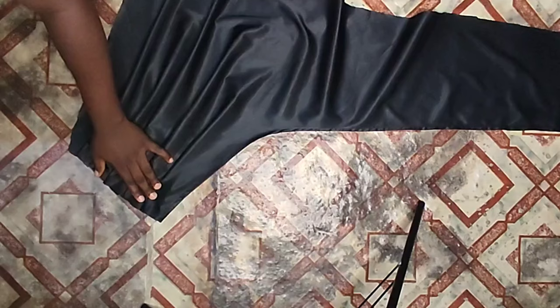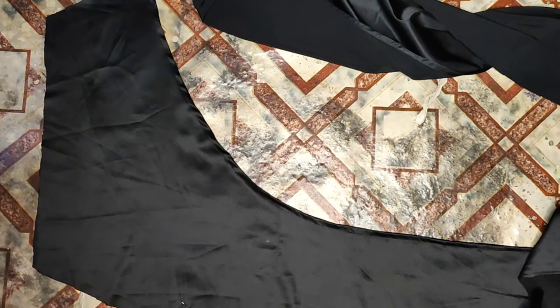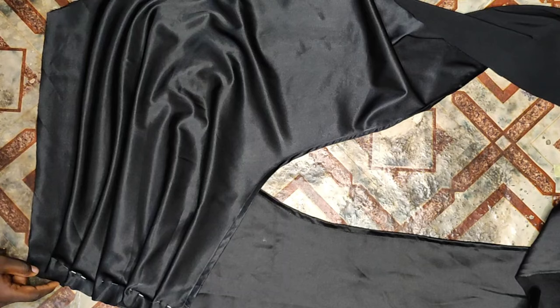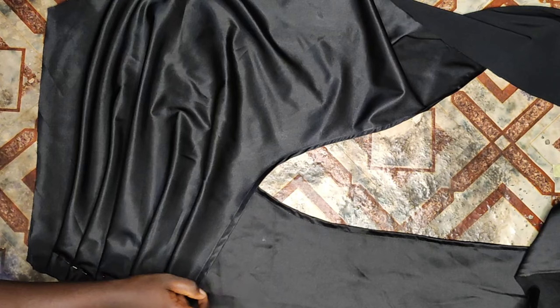After holding them down with your pins, take it to your sewing machine and sew the outline. You can also go ahead to press it. For the smaller parts, I've gone ahead to hem the bottom, and I also hemmed the bigger parts. After doing this I'm just going to place them together - you can see that the draping is now equal with the normal skirt. Take it to your sewing machine and stitch both sides together, then bring in the back fabric and shape with your body measurements, removing the one inch dart allowance you had before.